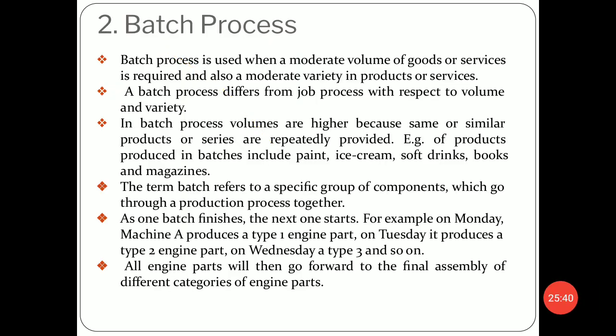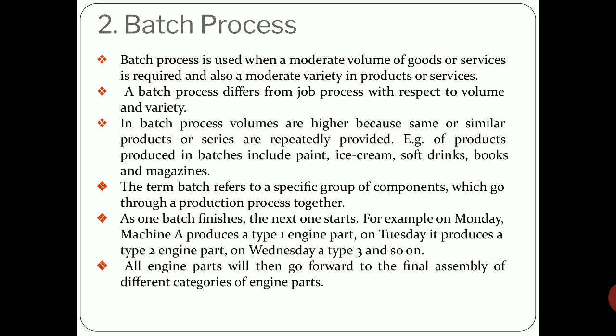When we come to batch process, it is more or less the same as the job process, but there is a significant difference that we will study. Batch process is used when a moderate volume of goods or services is required, and also moderate variety in the product or services. See, batch is neither of the extremes. That means when you want not too much or not too little, then you will produce the product through this type of process, which is known as batch process.